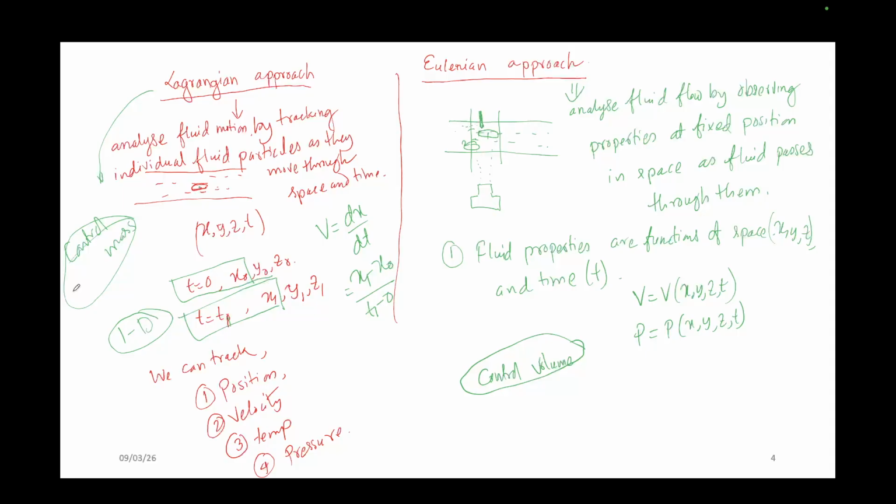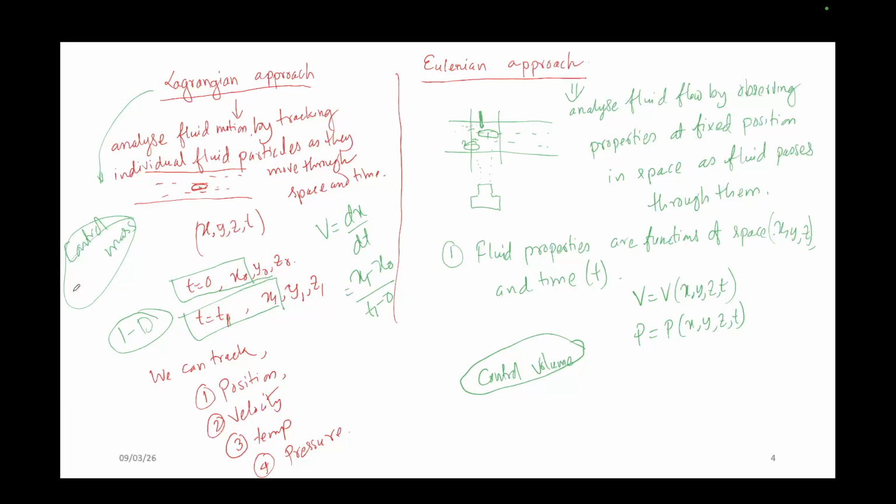In fluid mechanics, we are basically dealing with this Eulerian approach. Like, what are the problems that we will study? We will study flow through a pipe, or heat transfer, and everything. In the majority of cases, it depends on the Eulerian approach. So please remember this. Which approach do you need to study in this course? In 95% of the cases you need to study through this Eulerian approach.